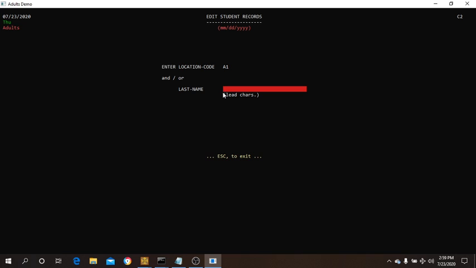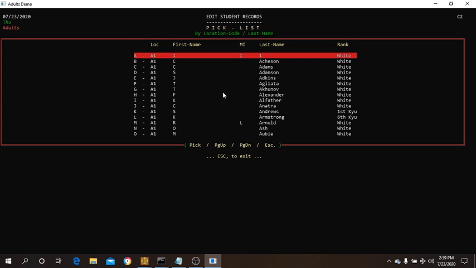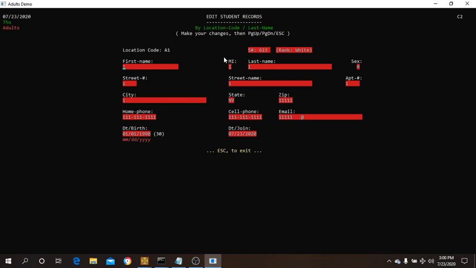If you want to start at the very top, you simply put in 0 and it comes up with the very first record in alphabetical order. So this was the student we put in. Let me edit some of his data. State requires to be intact.